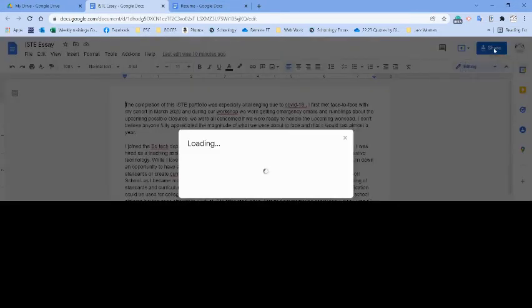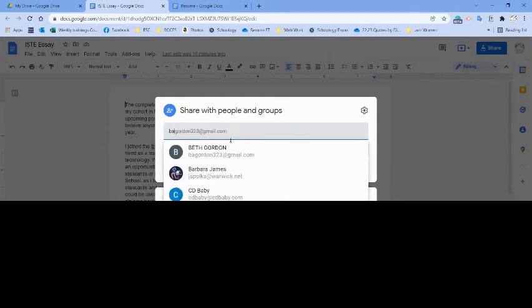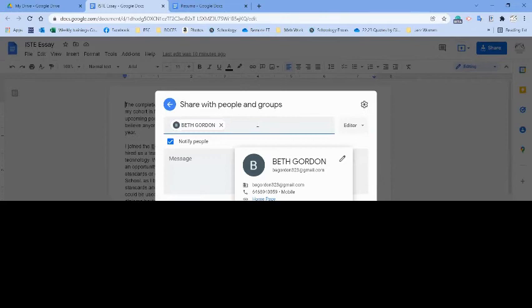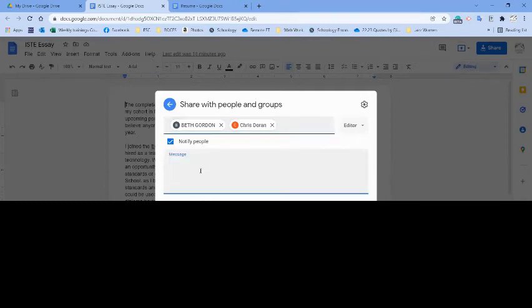And if I click on that, this is synced with your Gmail account. So I can send this to Beth. I'm going to send it to Beth. And I say, okay, that's the one I want. It kind of fills it out. I can add an additional one. I'm going to put my husband here as well. So you can see I'm sending this to different people. I can put my message.